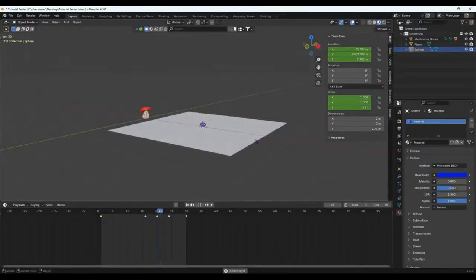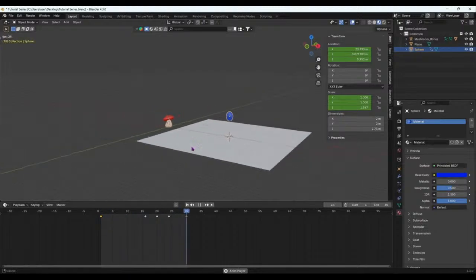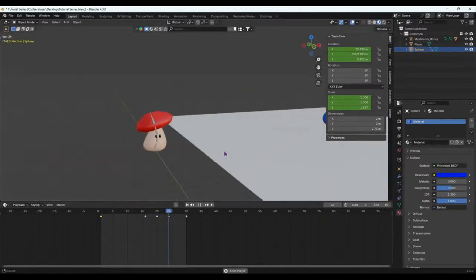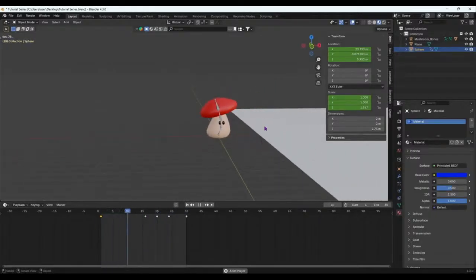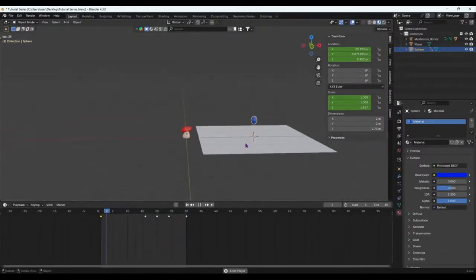And now you guys know the basics of adding animation to your primitive shapes, to basic shapes. Now in our next video, we're going to actually animate something more complex, like an armature, for example, over here. So then this boring lifeless mushroom can come to life, jumping and doing lots of awesome stuff.